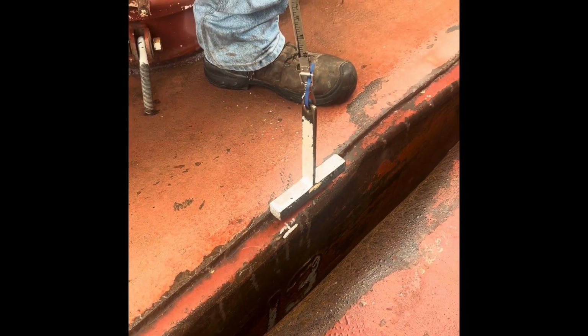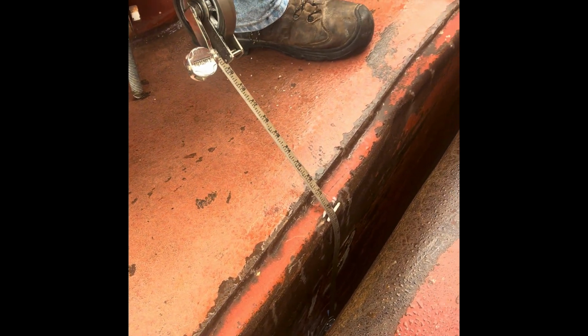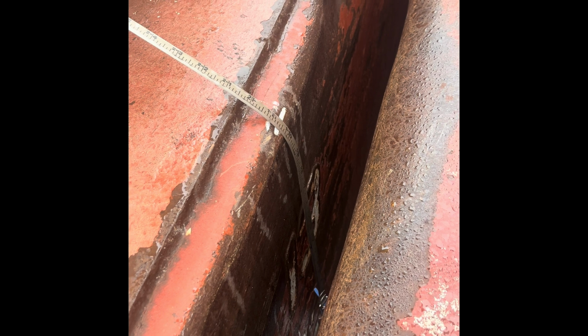Now, MTS standard: we always go to the bottom of the second number, and it's right there, and we come 2 feet up from the bottom of the second number.